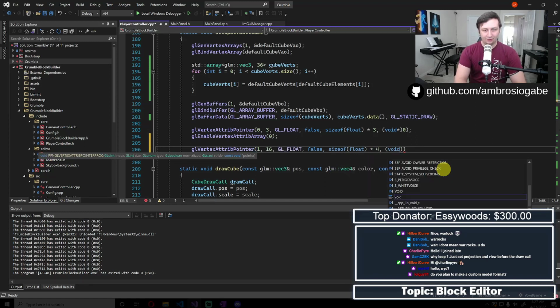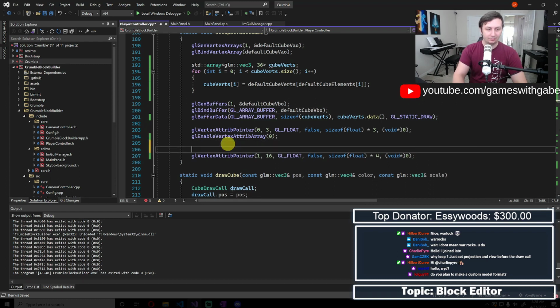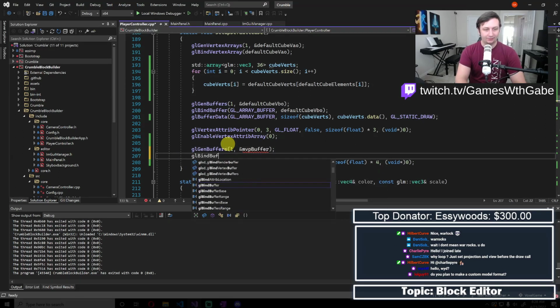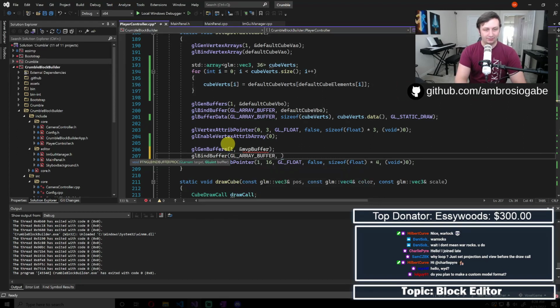We should actually bind a different buffer too. So we'll say glGenBuffers 1, and this will be our MVP buffer, and then we'll say bind buffer GL array buffer, and this will be our MVP buffer.